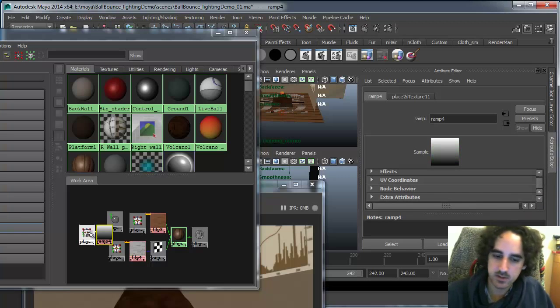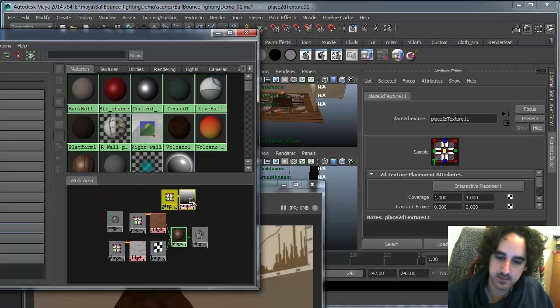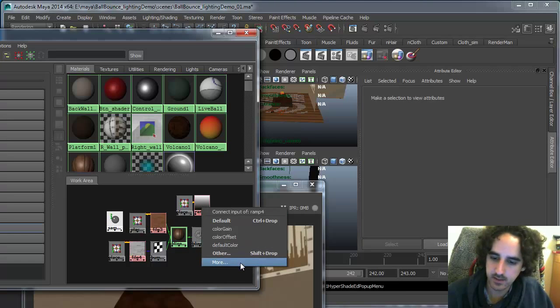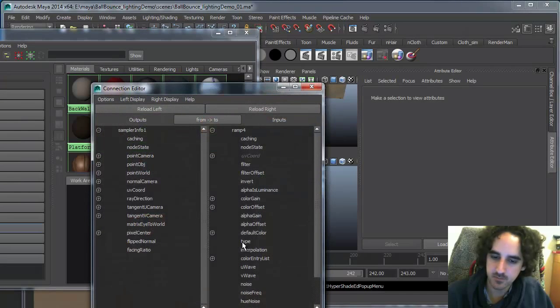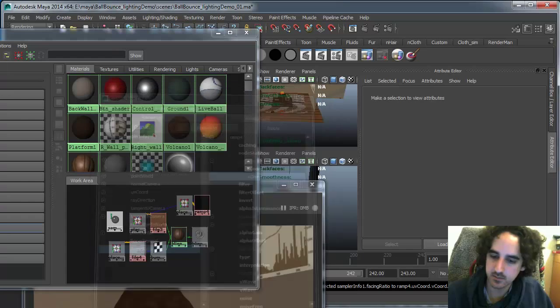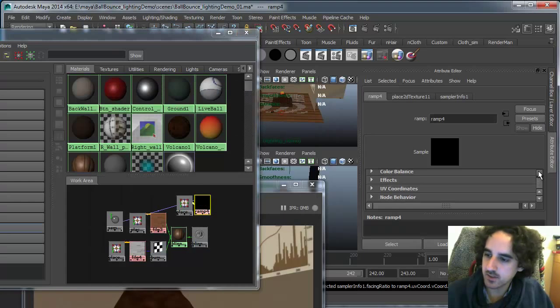And then we want the glancing angle to drive the ramp, alright? So we're gonna go and middle click, drag onto that, and say other, and then use facing ratio to drive the vertical gradient of the ramp. The vertical gradient is this one along this axis, because by default the ramp is set to V.